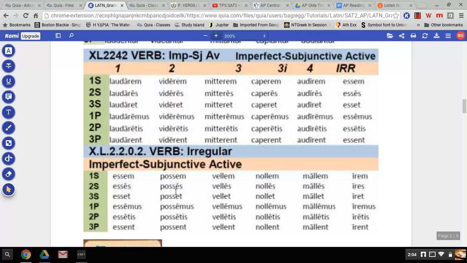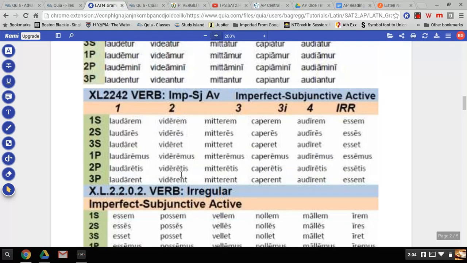Notice the irregulars are also quite regular because they take the infinitives esse, posse, velle, nolle, malle, and ire from eo with the proper endings. Let's look at the passives. The imperfect subjunctive passive would be the same. They're not in the tutorial, but they're the same as the actives, except r, ris, tur, mur, mini, ntur.